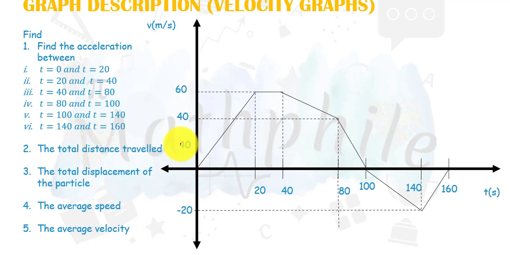This is 20, not 40. I don't think we even need it. I was asking if the particle was moving backwards. Was it moving backwards? No. What was it doing? It's just slowing down. Good. The particle is slowing down. So it's still moving in the same direction, but just slowing down.